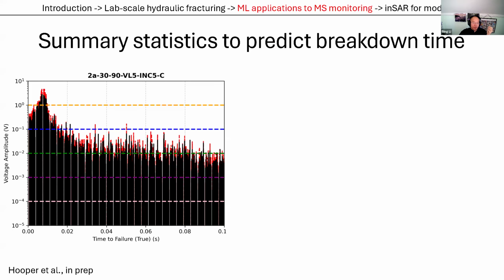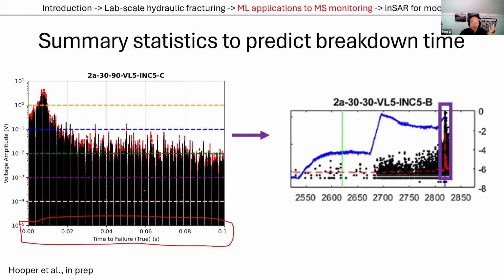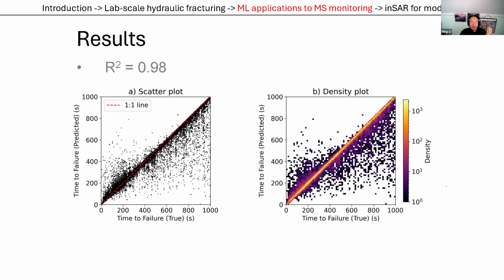So this is roughly an idea of what the voltage amplitude looks like in, in this case, the 0.1 seconds before our large rupture event. And once again, we're trying to tie the characteristics of this time series to the time of breakdown that we can detect, or that we can label, for every given experiment.